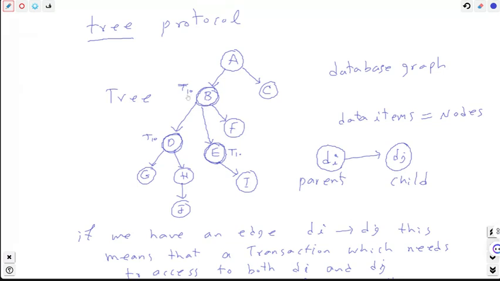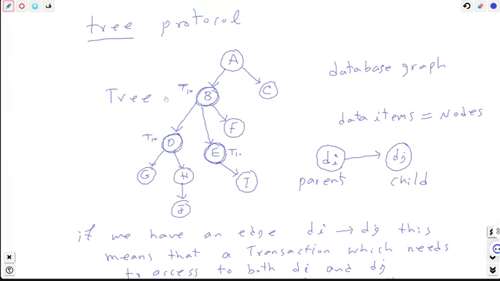So for the first request, there is no need for locking the parent, and B can be locked by T10. After that, for the next request, we only can lock a node if we have a lock on its parent. So E can be locked because T10 has a lock on B. D can be locked because T10 has a lock on B.